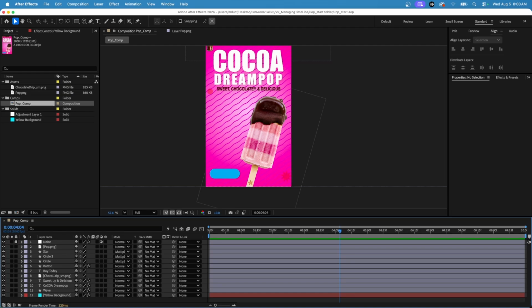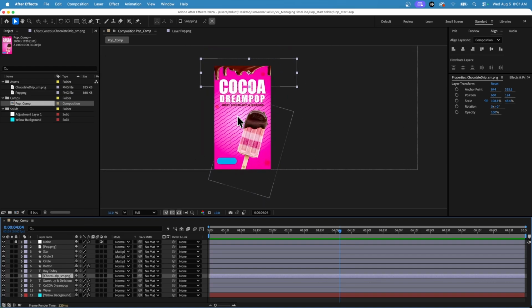The first thing we want to talk about, which we've talked about before, is a good timeline organization begins with really clear layer names. Remember, in previous lessons, we've learned that your asset name does not necessarily have to match your layer name. For instance, I have this great popsicle ad here, and you can see at the top I have this dripping chocolate. While it's currently showing my layer name as the actual file name, I'm going to hit enter on that, and I'm going to say drip at top. Sometimes making it more direct in the layer stack is going to help you find that file quicker.